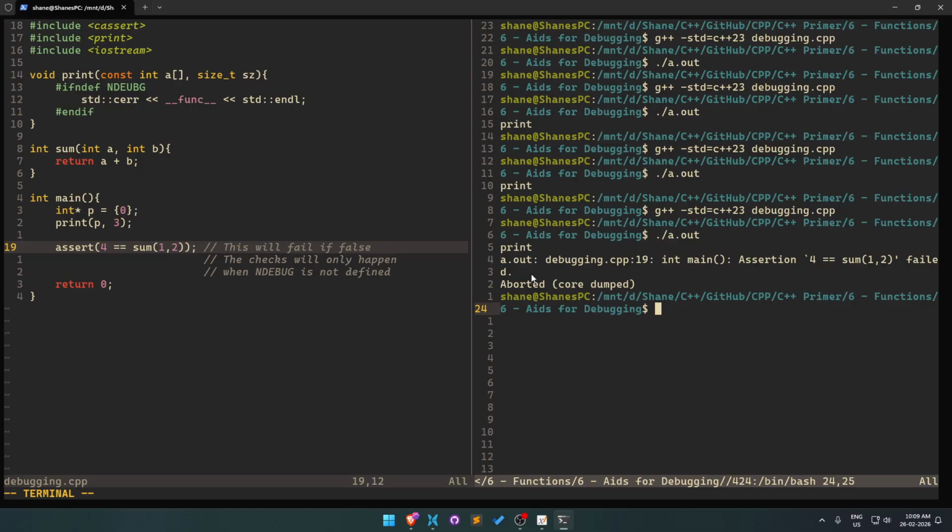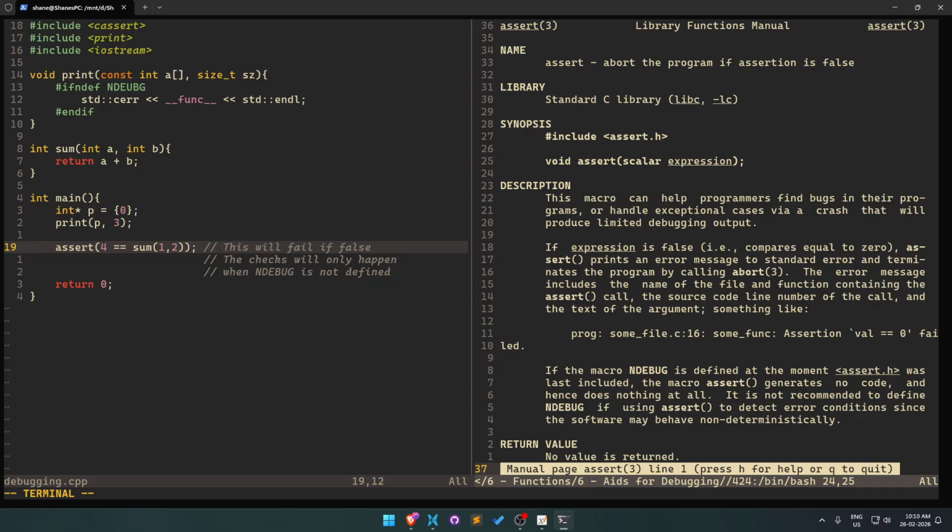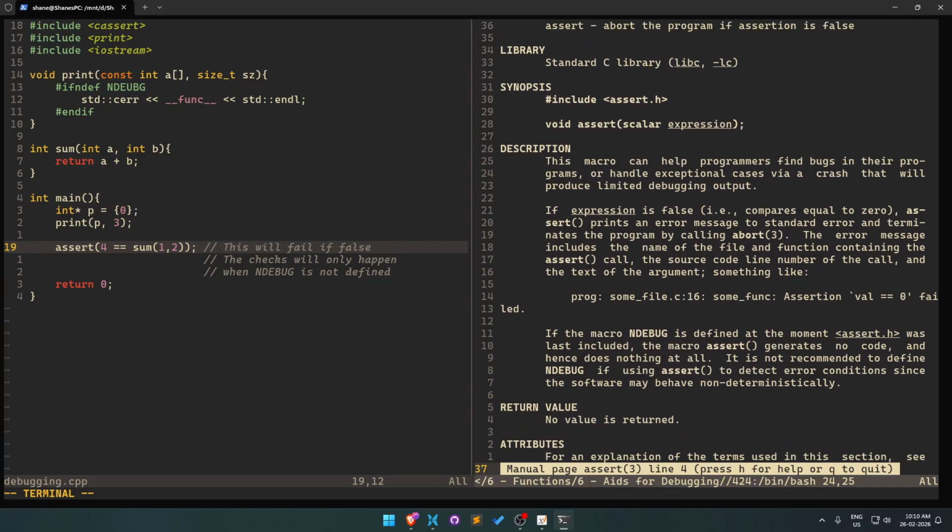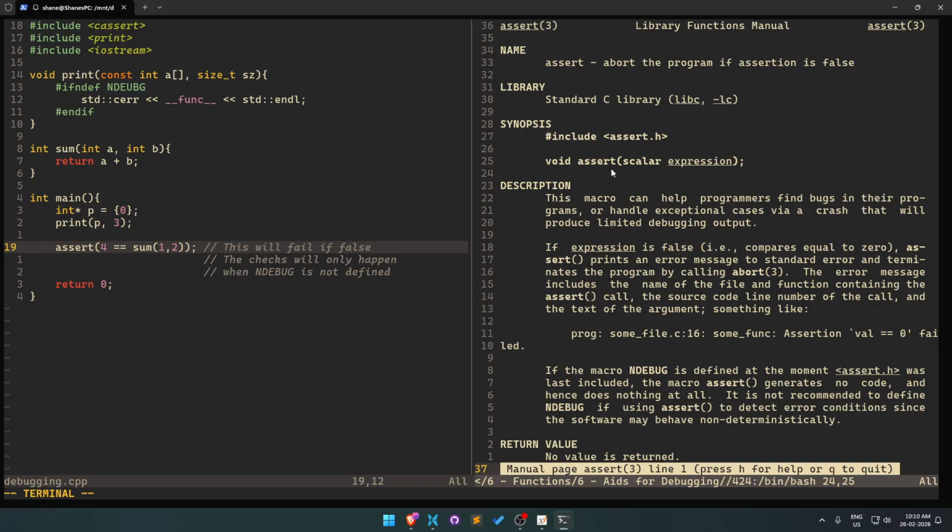I think I can put an assert. Okay, so the assert header, this macro can help programmers find bugs in programs or handle exceptional cases like a crash. That will produce limited debugging output.